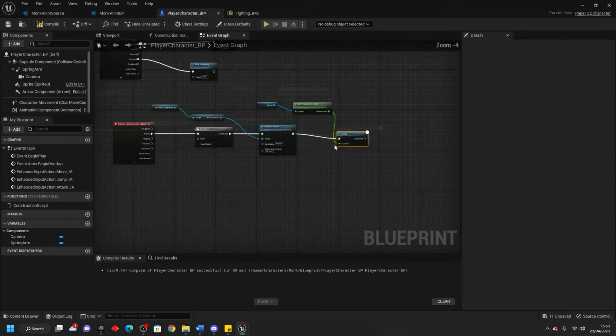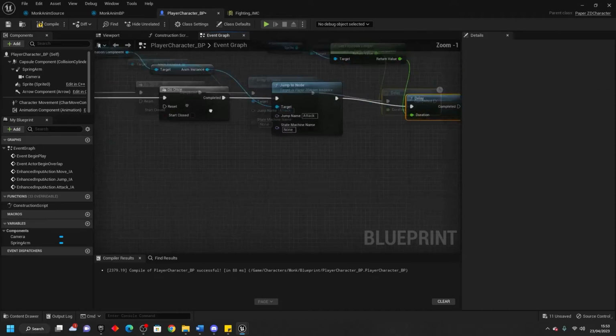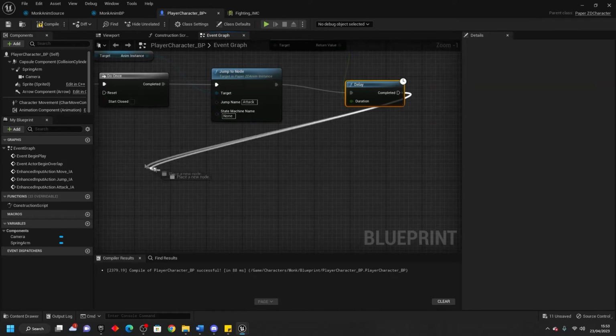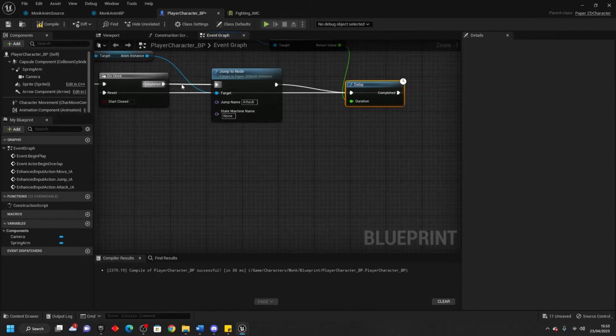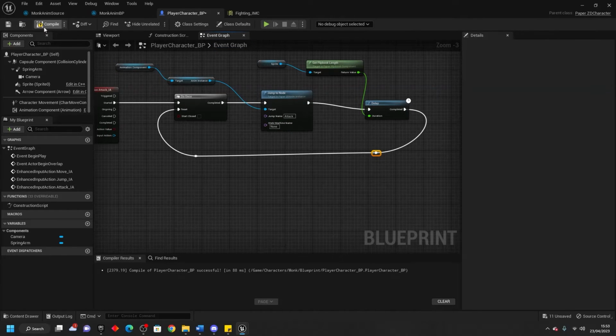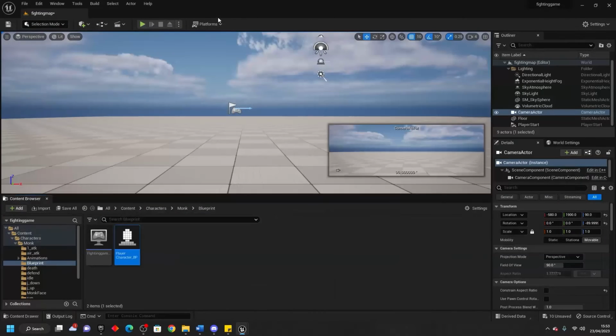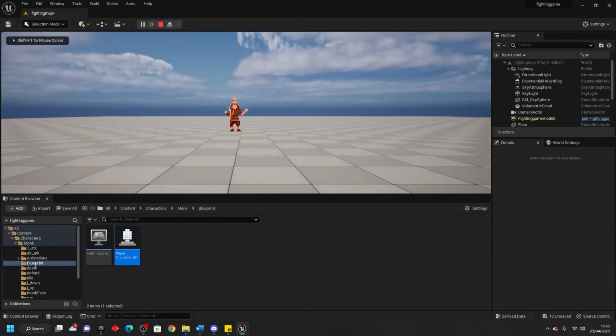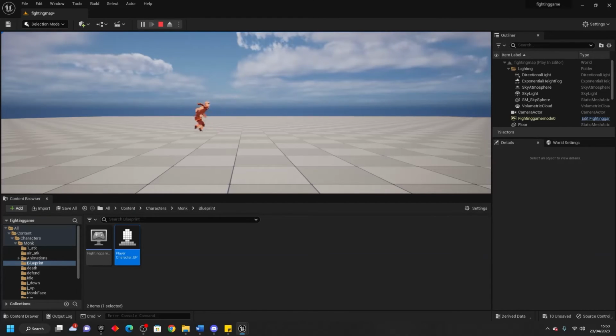And then after that delay, I will reset my character's attack. So I'll just connect from completed into reset. And this looks a bit kind of weird, so I'm just going to double click, and this will add a reroute node where I can make things look a bit tidier. So I'll just drag this down, and if I go compile, save, and close this, if I go play, if I press the Z button, I basically have to wait for my attack animation to finish playing, and then I can do it again. So this will just prevent spamming.